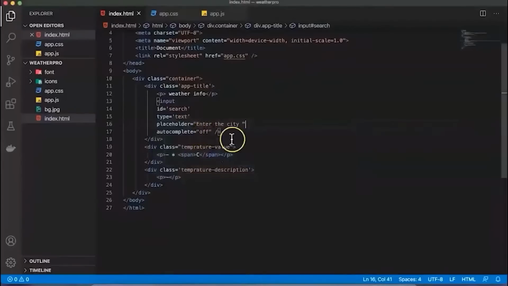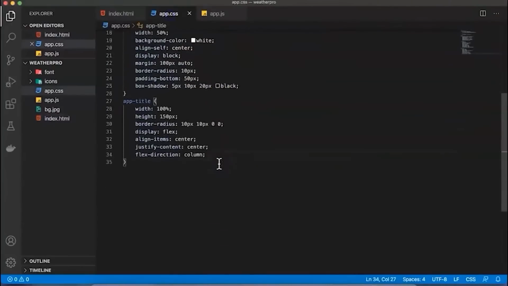Okay, so this is the other class we have used, called app title. Now we need to use it for the paragraph. Inside my app title, what should be the alignment for my paragraph?